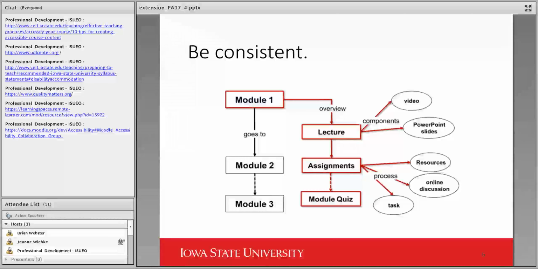But still, you have a module per content item that is going to take a week, for instance. Then you have a lecture that, if it's online, might be video. You might want to put together a PowerPoint and have an audio file attached to it. You might want to annotate your slides by inserting audio, and that would also need a transcript.